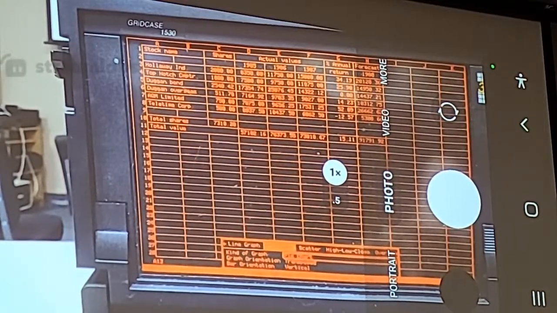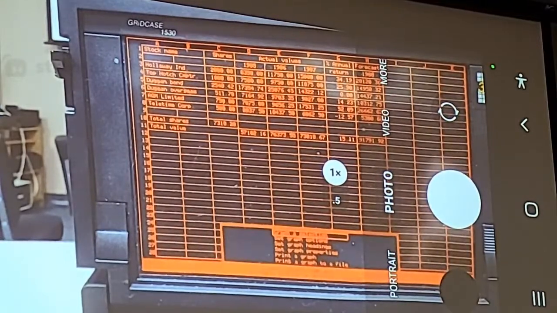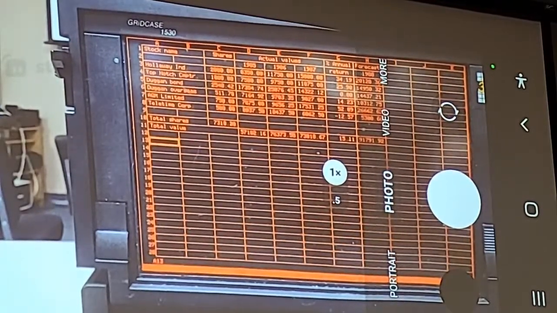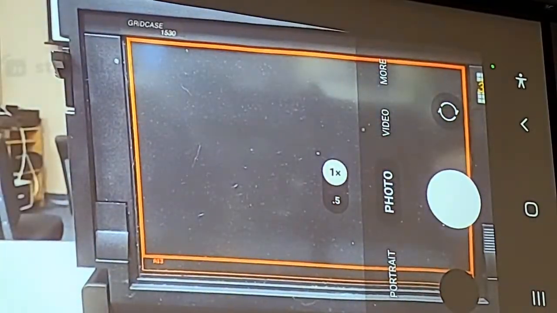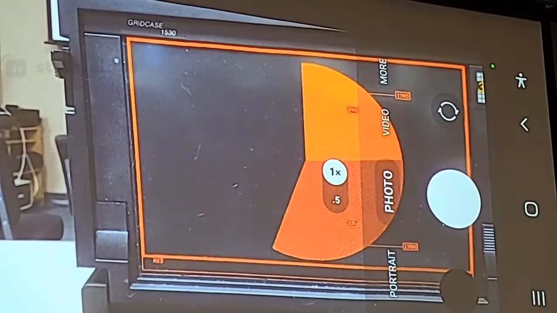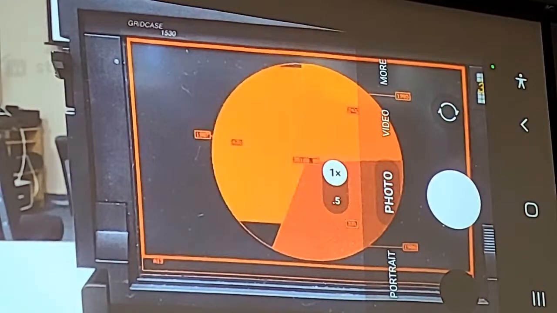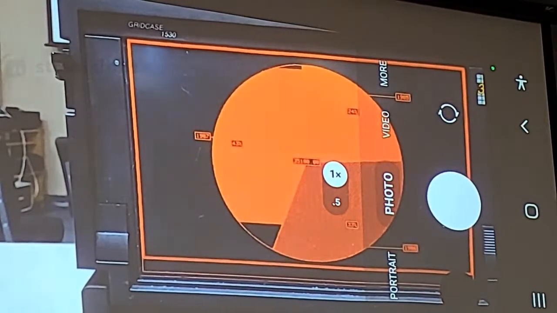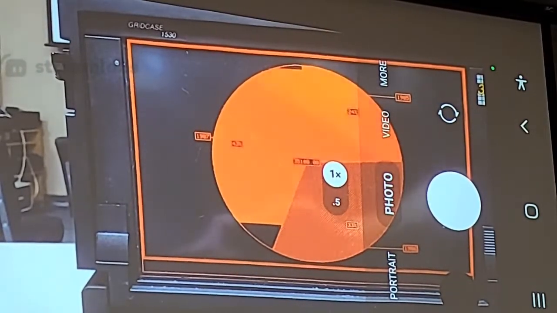I can, for example, come back through here, select pie chart, confirm the operation, go ahead and graph the selection, confirm that, and say, yes, I want to use the existing selection. And now there it is, ready for me to use. Now, one thing you'll note here, the user interface is extremely minimal. Only what you need to get things done, and nothing else. No extra decorations, nothing extraneous.